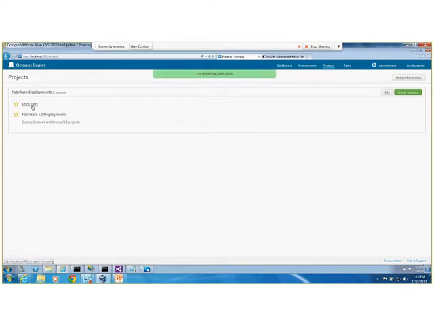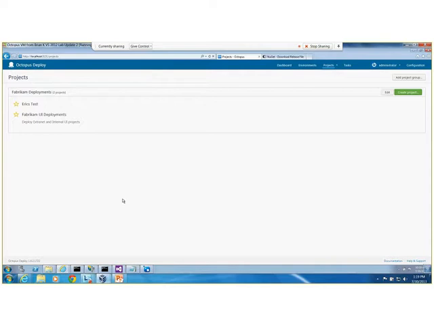That's under Fabricom deployments, right? So that's a new project. I can also add a project group. So right now I have Fabricom deployments, which has 2 projects under it. But if I have different products, I would certainly create a project group for that. So if I have different products that are doing different deployments.